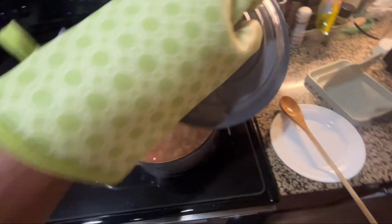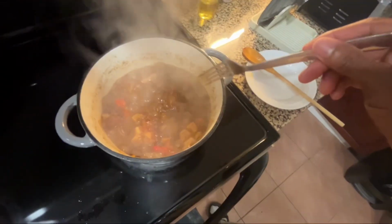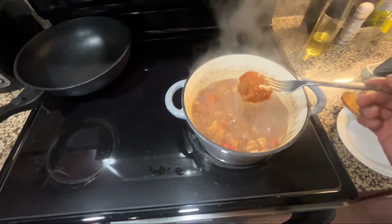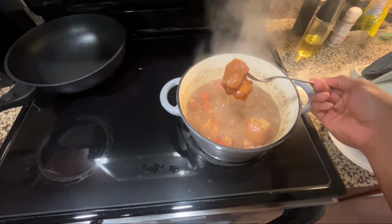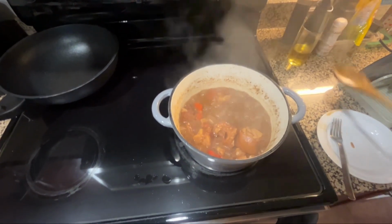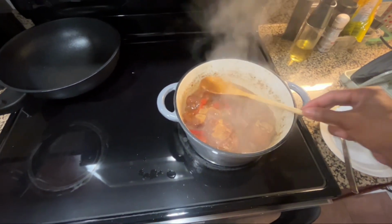I put the pot cover down first. See what's going on. Turn this stove down. There we go. Fork is going inside. Skin is soft. See? That's it. The milestone we have been waiting for, yeah? Rich gravy, you know.